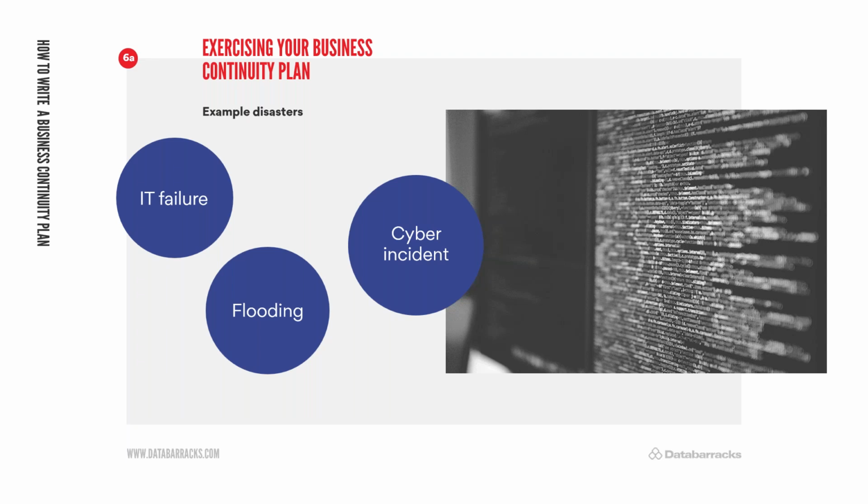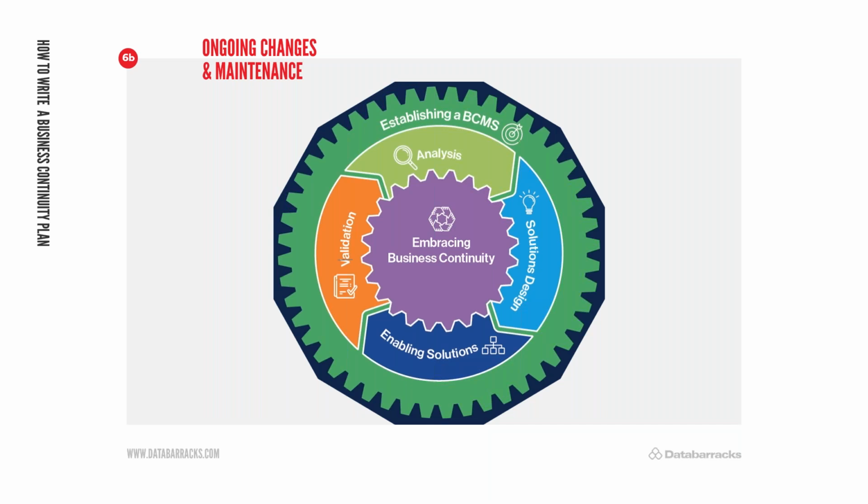And then the very final stage in all of this is around ongoing changes and maintenance. How do you stay on top of everything and make sure it's not just a hit and run, done once and then forgotten about? So the BCI does talk about business continuity management systems, and they've got this life cycle. This is straight out of the latest standard, and it's visualized as a circle for a reason, because business continuity management doesn't end. Try and build this into your everyday processes. You've got to have an annual fire drill for your buildings. Factor this into your planning and your business activities. Factor it into your normal change control processes. You'll only really be resilient once continuity is embedded into what you do.